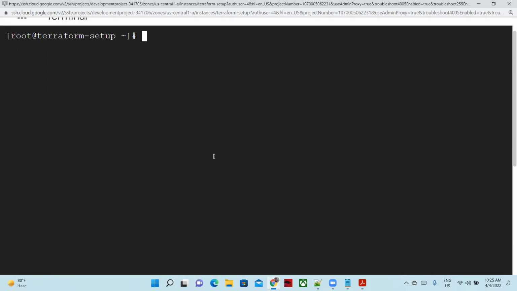What is wget, guys? Anybody remember this command? Wget means that if you want to download any kind of software packages from the internet, then we have to use the wget command. So in CentOS, if you want to use wget to download Terraform from the internet, first of all I need to install wget. For that purpose, any installation you have to do from the root user only, simple funda. If you want to install anything, the admin rights are only with the root user.